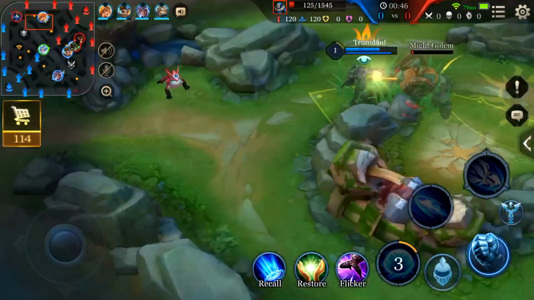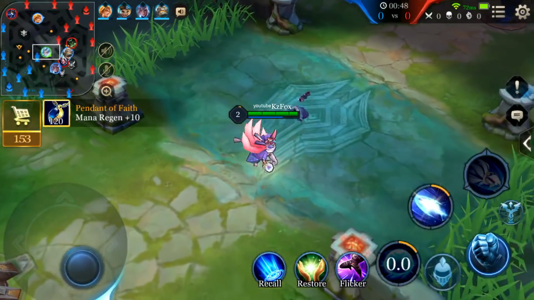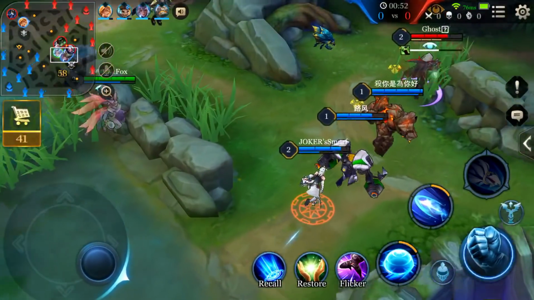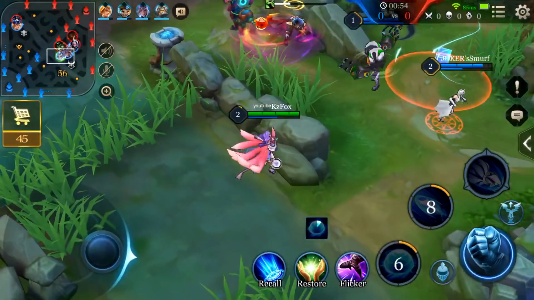So we're going to have a pretty weird start over here. Our ADC took their red buff over at the top, and our team is trying to fight them over here.